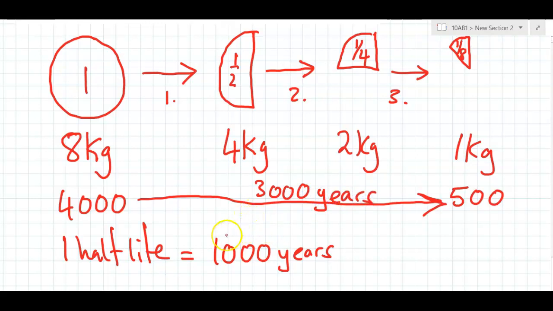Okay, so like I said, this value for half-life you can take from the graph or be told, and it could be minutes, it could be seconds, it could be billions of years. Okay, and remember your proportions that remain after each half-life.